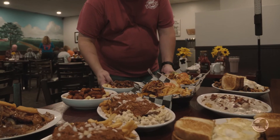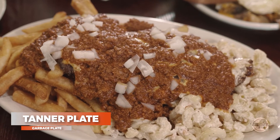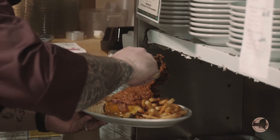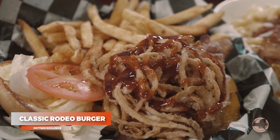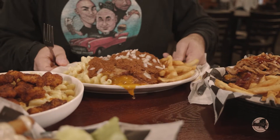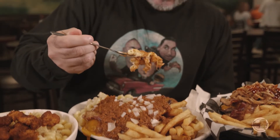All right, guys, we just got our meal brought out. We've got a little bit of breakfast, a little bit of lunch, and a little bit of dinner. I'm going to sample a couple things. We got the Tanner plate — looks like two cheeseburgers with some chili, mac and cheese, and fries. Then we've got a hot spicy shrimp over mac and cheese. And then we've got the rodeo burger with onion strings and a little barbecue sauce on the cheeseburger. Let's go right into this plate. It's a different twist from the garbage plates of Rochester — their own spin on it. I've got some chili, a piece of the burger, and a fry.